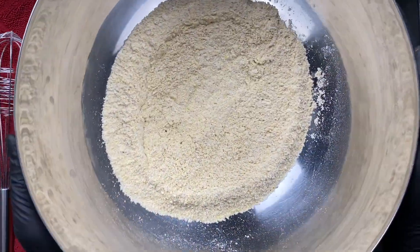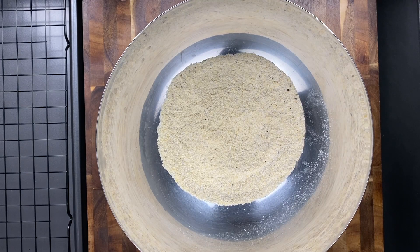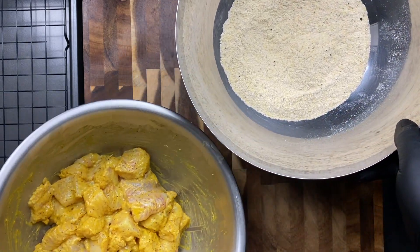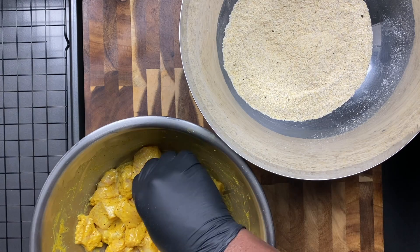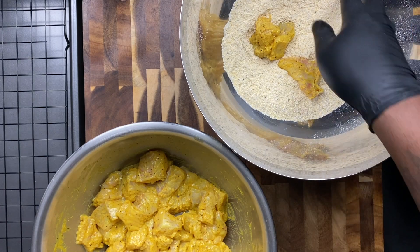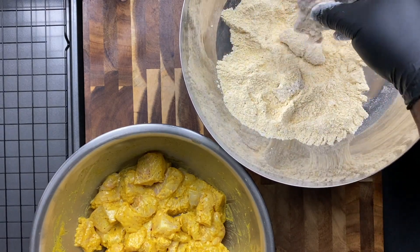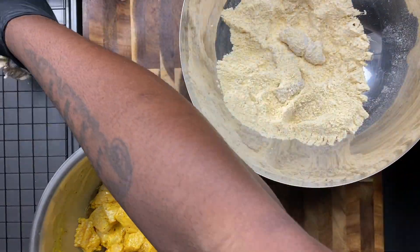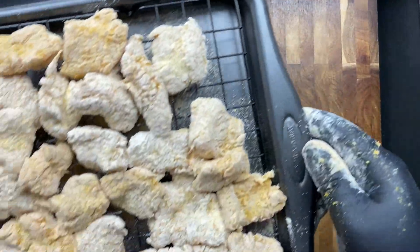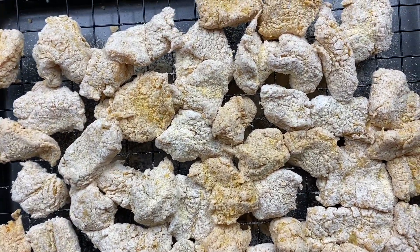You can mix it up, add as much or as little as you want — make this recipe your own. Set that aside and move to the next step. Now take your nicely coated catfish nuggets and put them into that seasoned flour mixture. Don't go to the store buying that flour mixture — make your own, get in the kitchen, trial and error. Make sure you nicely coat the nuggets, press it down, make sure it's coated, and shake off any excess mixture. Do that to all your nuggets — they should not have too much flour on them.